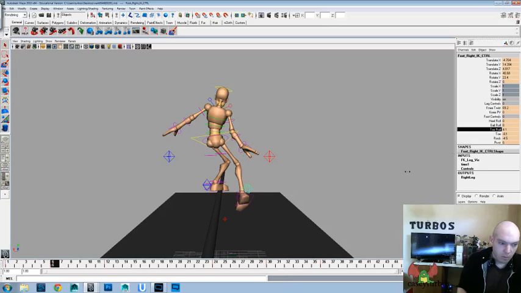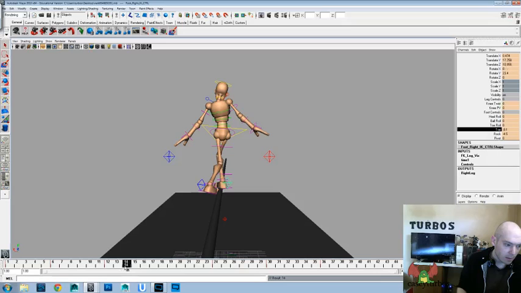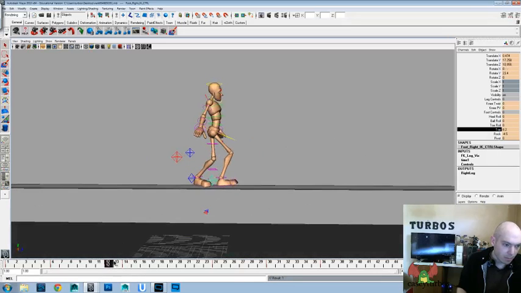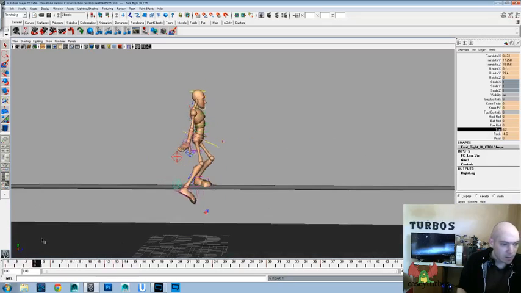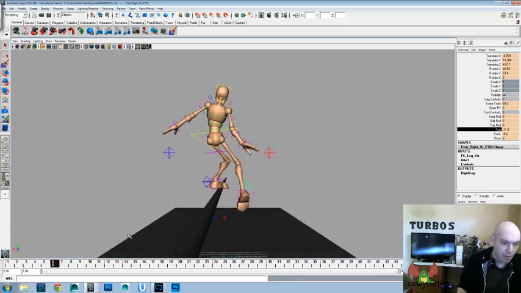I know there's one for the toe roll. Nope. No. Does this one not have it? This one had a toe rock, but maybe that's the other one that I'm thinking of. Oh well, we can still drag the toe down and lift it up here. But you can see that even though this rig doesn't have the controller, and the one that I was thinking of was a toe rock, where just the toe could be leaned in this way, I think I might be thinking of a different rig. Okay.